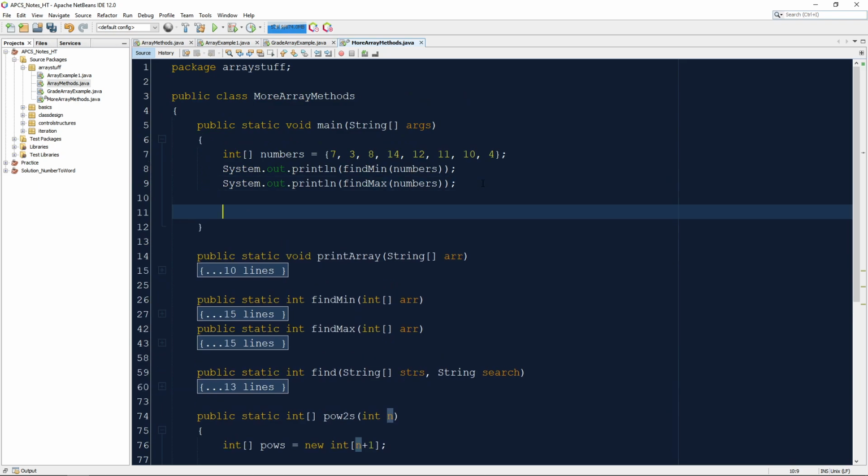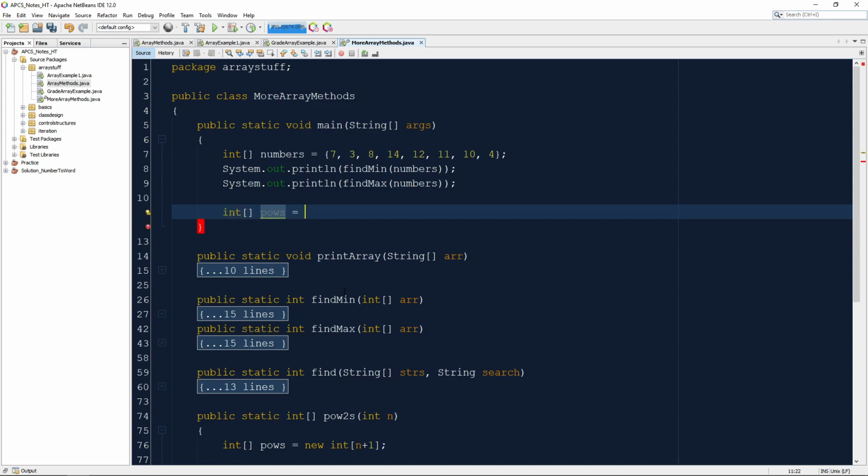Here the input is not an array, it's simply a number. The return is an array, so in order to get the answer back, I need to keep that answer somewhere. So let's have a variable with the ability to keep a reference to an array. I'm going to call this one POWs again. Again, the name matching is a coincidence, it's arbitrary, because they're different scopes.